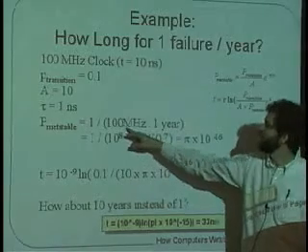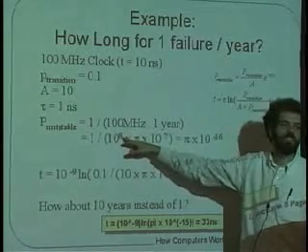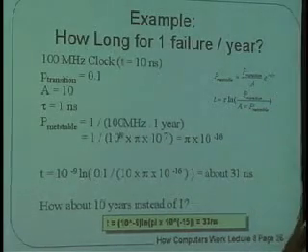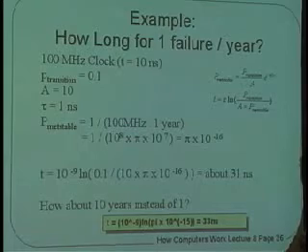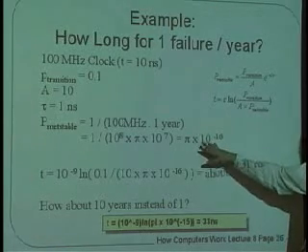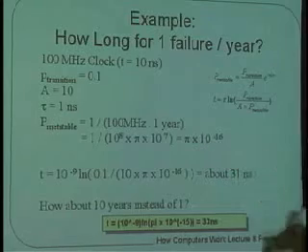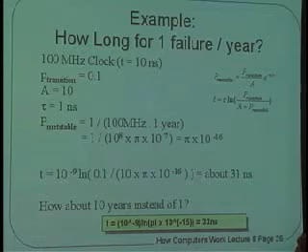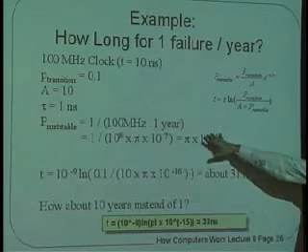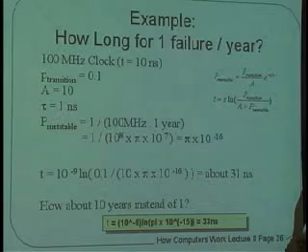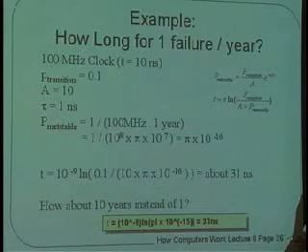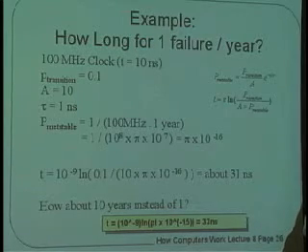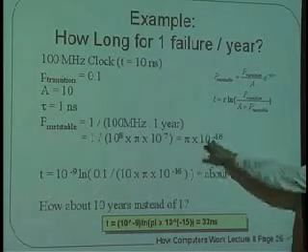Okay, 100 megahertz is 10 to the 8th cycles per second. So you multiply these by each other and you get the probability of metastability you want for any given cycle, if it's going to fail once a year: roughly pi times 10 to the minus 16 is the probability that any given cycle is going to go bad. Crank through all of the numbers and you say, how long do we have to wait for a flip-flop to decide its value if we want the probability that it will still have not made up its mind to be pi times 10 to the minus 16th?